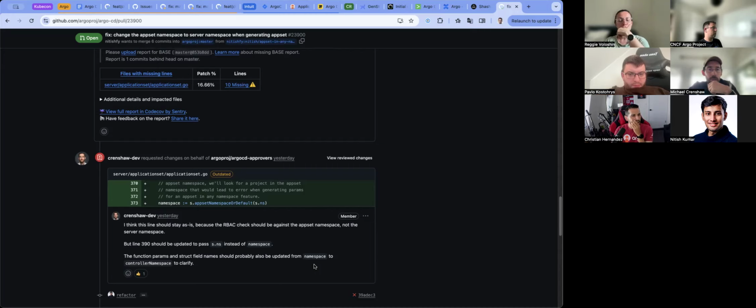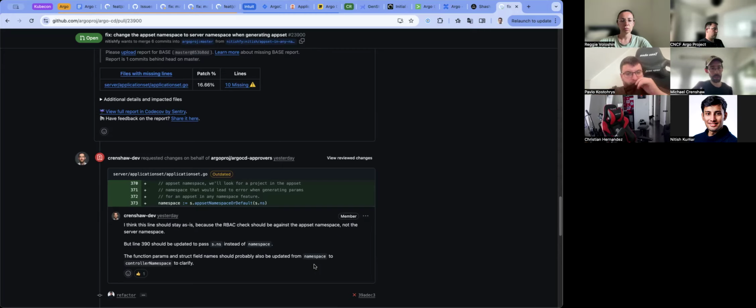So I would just go through the different generators, and where there is a namespace field that is very clearly meant to refer to the controller namespace, just change the name of the field to controller namespace to make it uber clear. And if you find namespace fields that could be used for some other reason, where it should be the appset namespace, rename it to appset namespace. And then from there, we can go into whether it makes sense to pass these two different values to those different places.